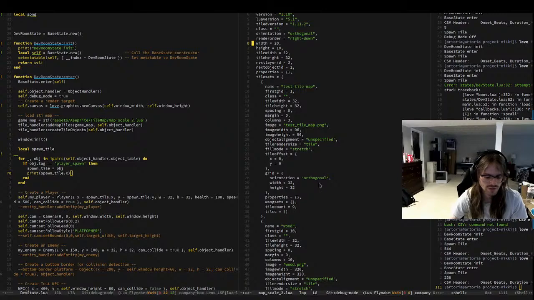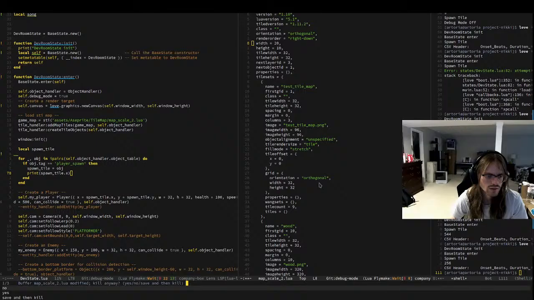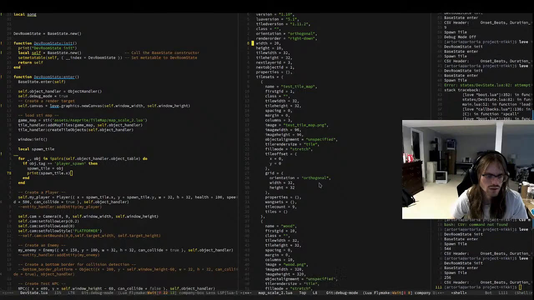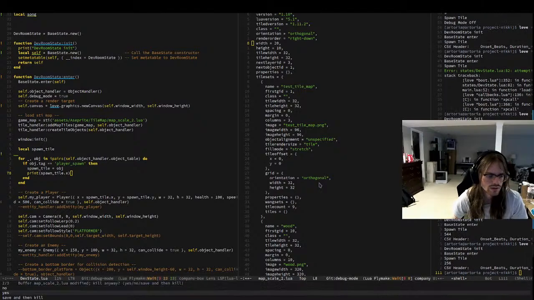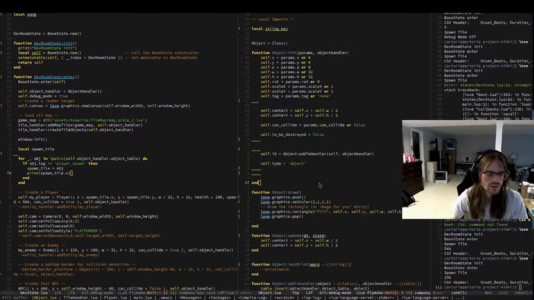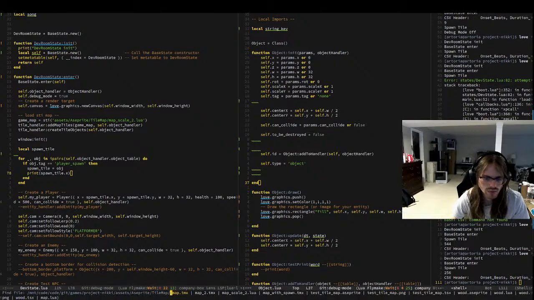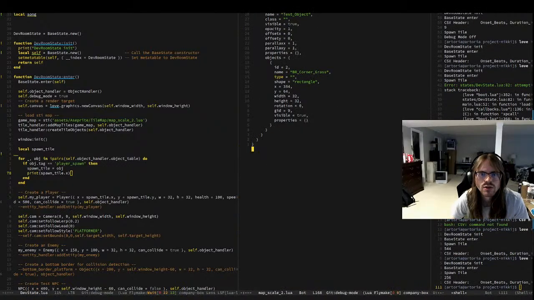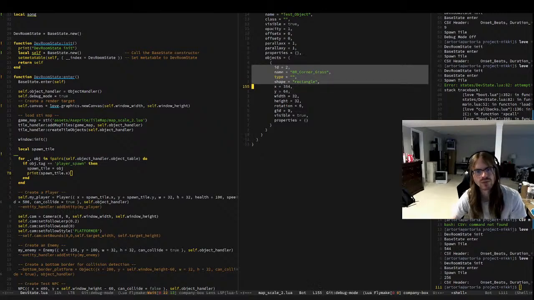Let's kill this buffer and reopen. Oops. Kill, yeah, kill anyways. And let's go find the map again. Assets, tile map. Reopen this. Ah, here we go. Okay, so this is what I'm looking for.